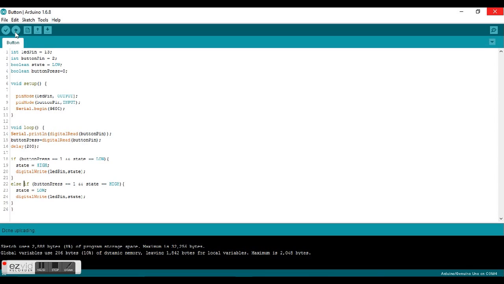If you press it a little bit quickly, you'll notice that it doesn't always go the way you want. Sometimes you might have to press it 2 times to get it to turn on or 2 times to get it to turn off. And this goes back to what we looked at in the serial monitor. When you press that button, sometimes you're getting multiple 1s. So you might get 2 1s in a row, and that turns it on and off so quickly that your eyes cannot see what happened.